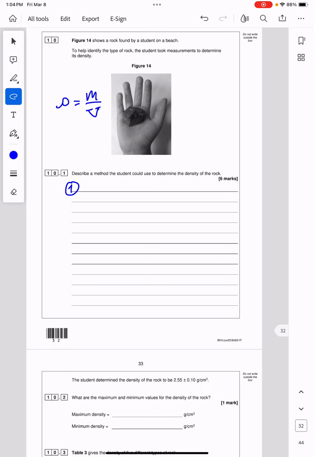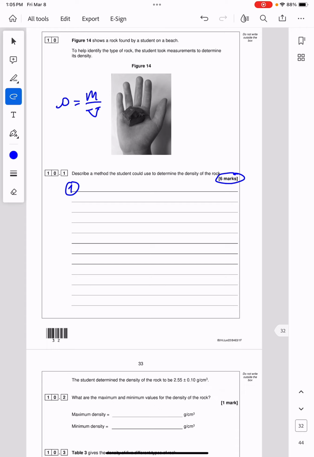Number one, by the way, let me tell you about this. This one has 6 marks. It means that you have to mention 6 main points. Well, I know it's easy to say, like, submerge it in water and you're going to know everything. But this won't give you more than 1 or 2 marks. And this question is saying 6 marks. It means go there with details. State every step that you're going to go through, okay?